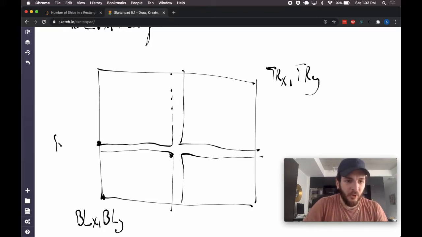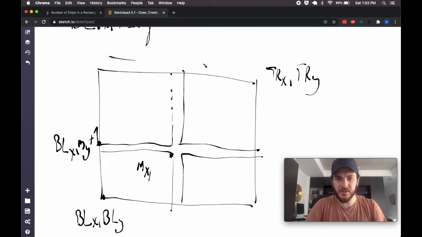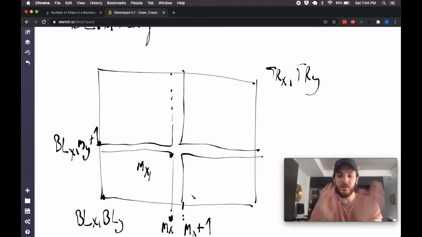Anyways, this point over here will have the same coordinate as the bottom left x point, and it'll have some midpoint, we'll call it y plus 1. So imagine that we're going to have some sort of midpoint here. This midpoint would be like a midpoint of y. So this is going to be like a midpoint of x, and this will be a midpoint of x, so between these two, right? So x, this way we're going to have a midpoint. We'll call this midpoint x, and we'll call this over here midpoint of x plus 1. All right, so to divide and check both sides of the midpoint.